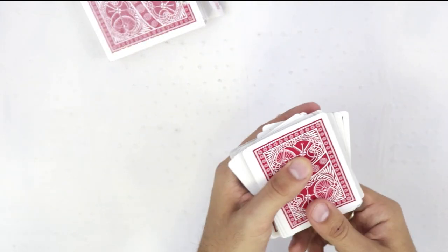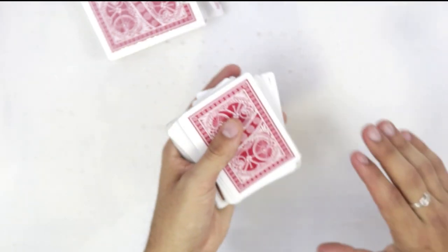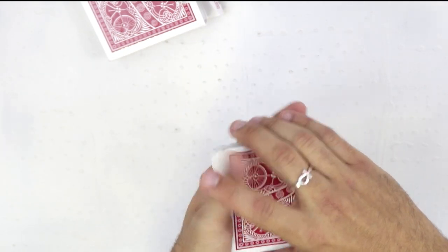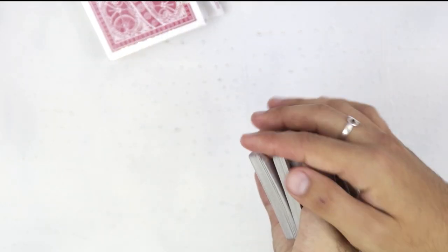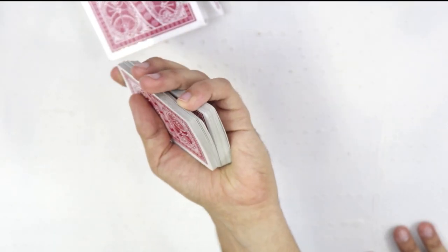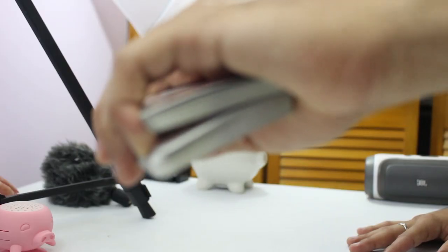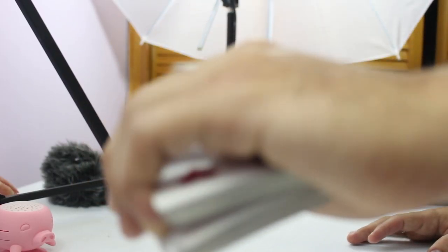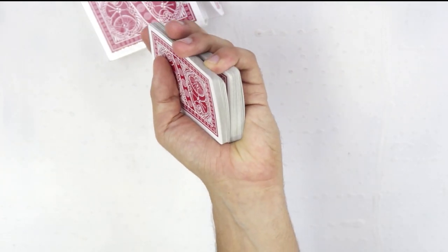And now as I regrip the deck, my fingers are contacting this little step. And as I'm squaring the deck in, all that's going to happen is that I'm going to allow that break to encompass the little fleshy part of my pinky. Again, my whole pinky is not in there. That's the important part. You don't want your whole pinky in there. All you want is the fleshy part of your pinky to separate the halves there.